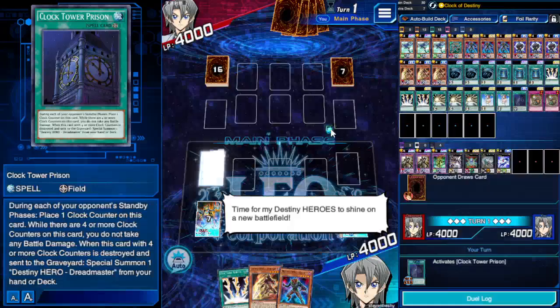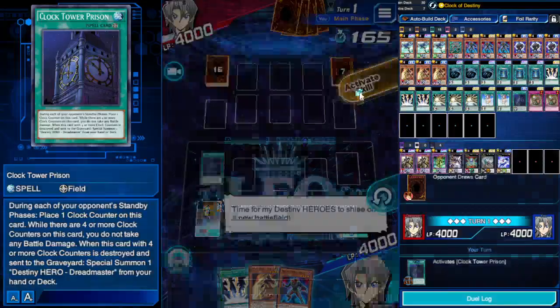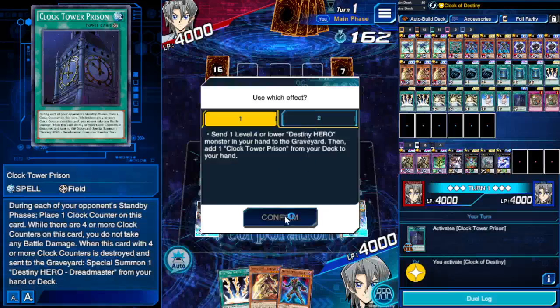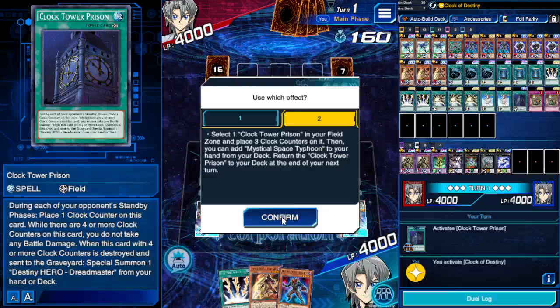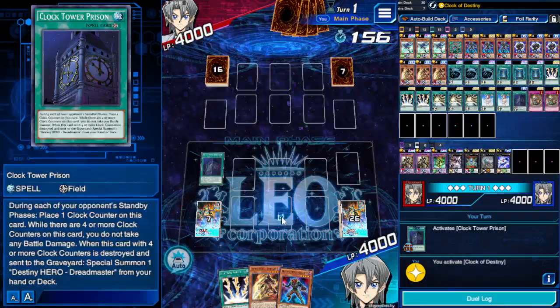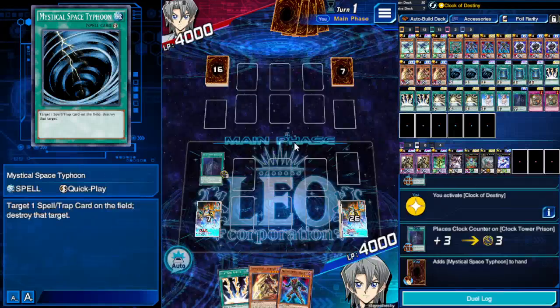Yeah. Activate skill. Oh, we don't have to send one. Okay. So, yeah, we don't have to send one from the hand. So, we just add an MST for free, I guess.